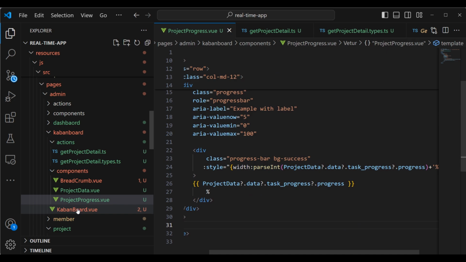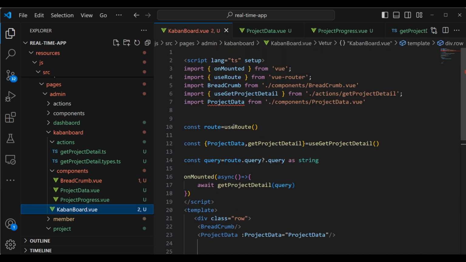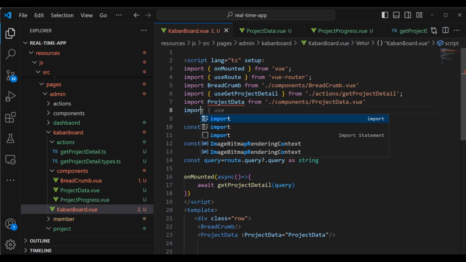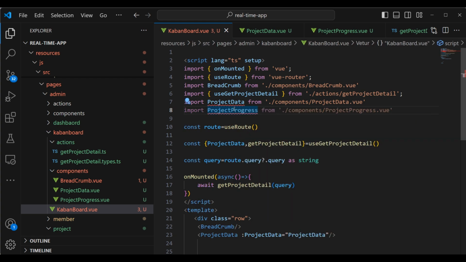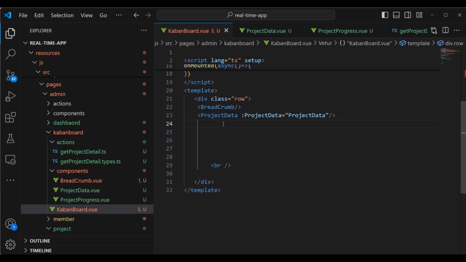Then we're gonna get into the Kanban board view and import this component. We're gonna do import project progress, and then we're gonna pass it right here, like this. And then we're gonna pass it data, and you're going to see that this page, Kanban board view, is clean.